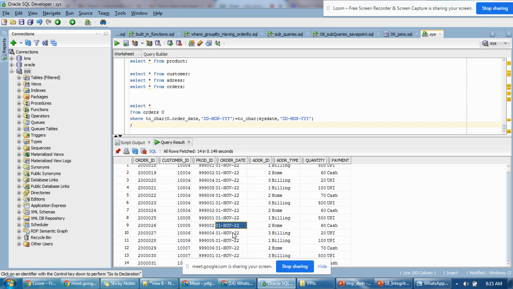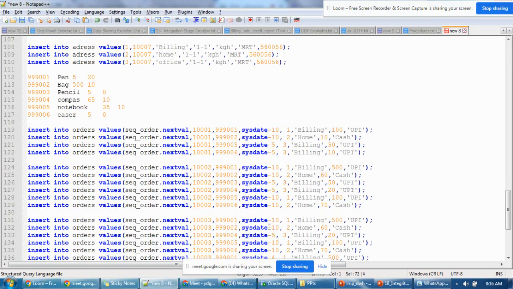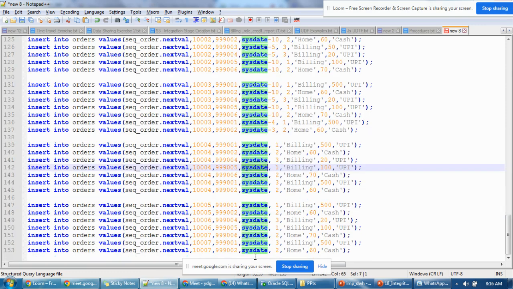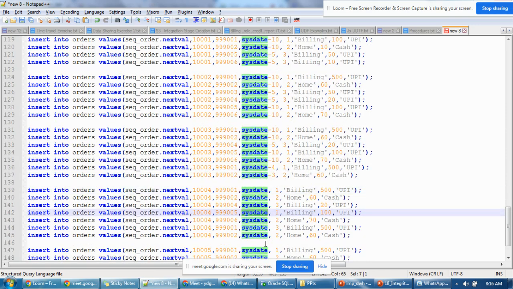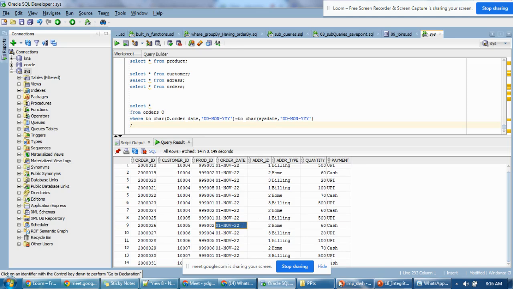Okay, this many people, this many orders placed today. If you go and check here, here only with sysdate how many are there? Here you are not having the minus one, which means they are done today only. Now I need, except address, the total amount, how much they spent on the transactions by each customer. Okay, customer name you want. How you can get that?